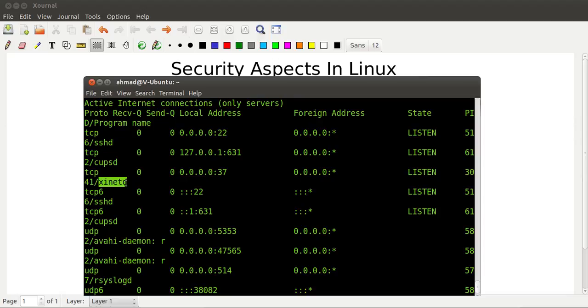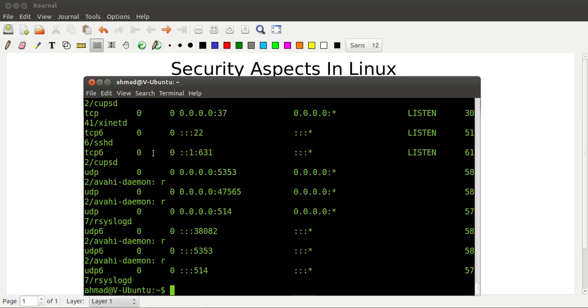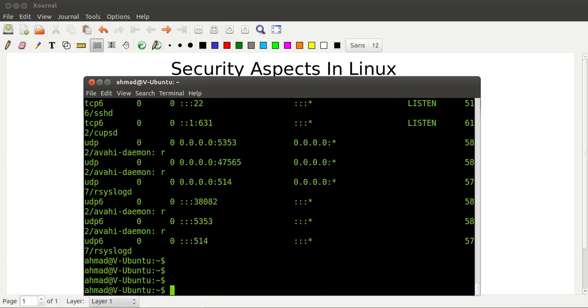Because the time service is now wrapped up in xinetd, time is not listening directly on this port; rather, xinetd is listening. Once a request comes in for port number 37, xinetd will start the time service process and send the request, or the packet, towards the time service. So that's one way to secure or wrap our services.